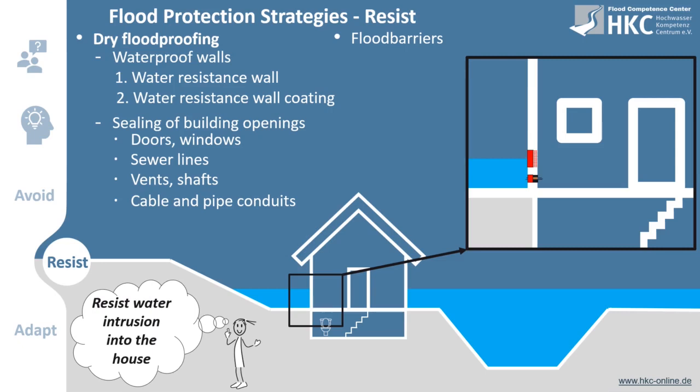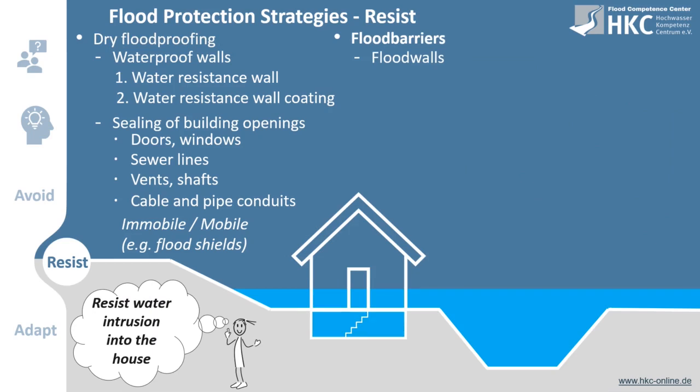For all resistant measures, house owners should consider the lead time ahead of a potential flood. For long lead time, such as for large river floods, mobile measures can be utilized, such as flood shields, which will manually be attached in front of the building opening ahead of the flood. If floods occur rapidly, immobile or permanently fixed measures, as described earlier, are recommended.